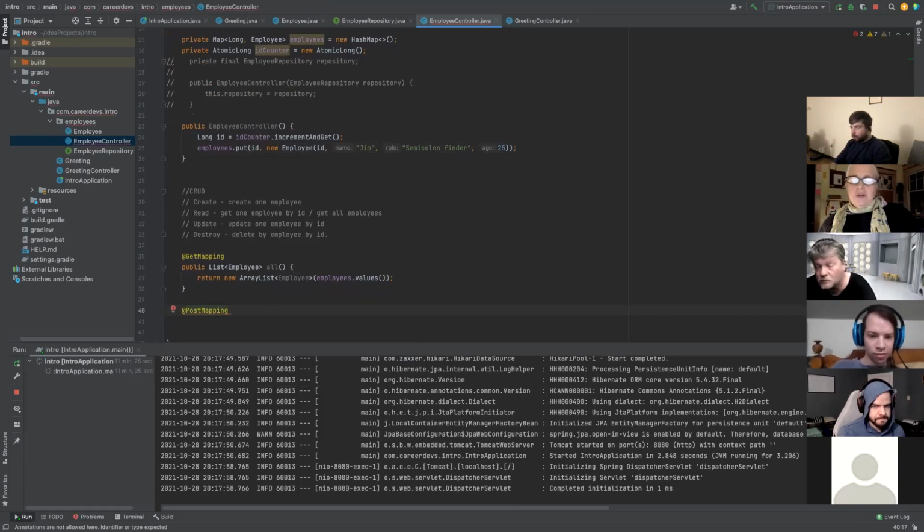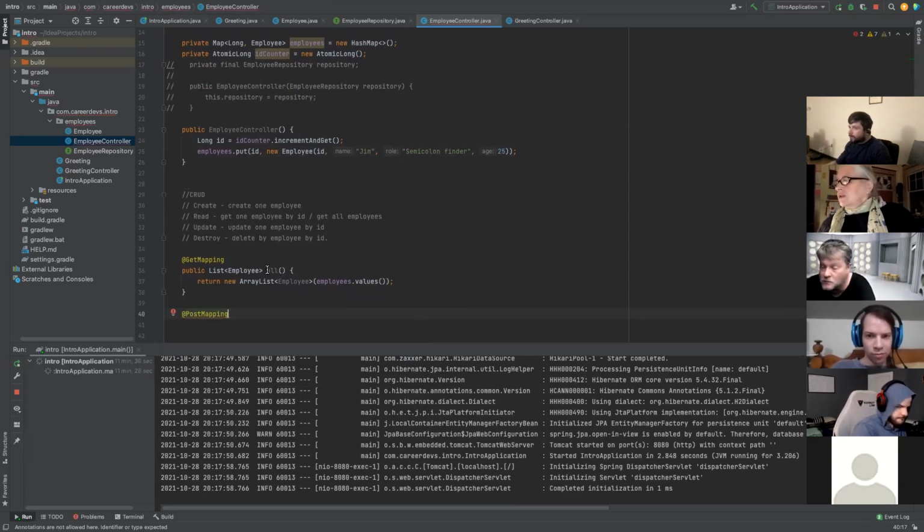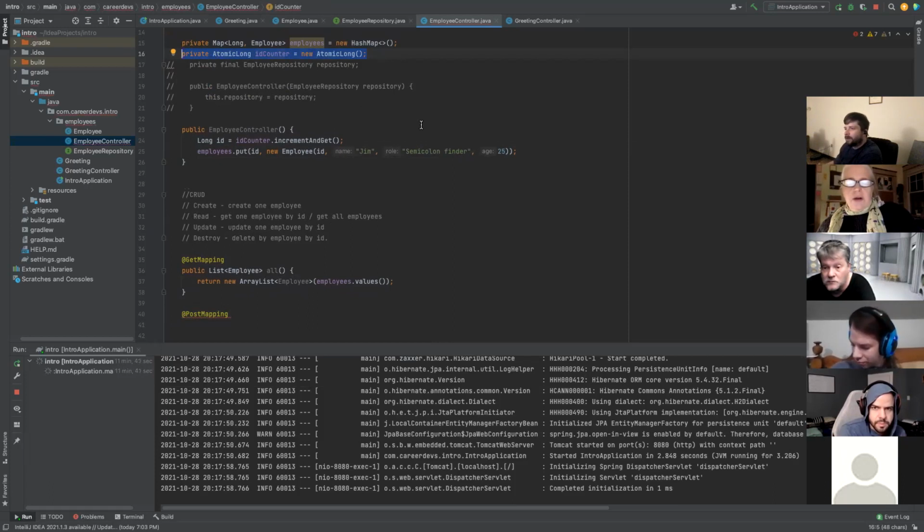Could you go back to that last thing just a second? Line 16. We've got the atomic long ID counter, new atomic long, similar to what we did on Tuesday. Then the employee constructor. You did the long ID equals ID counter dot increment and get, and then the put is just ID, ID.